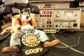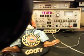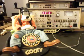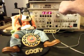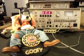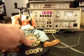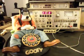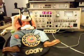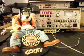The only thing that we can get out of this telephone at this point, and this is the initial checkout, is some dial tone. If you can hear that, I'm sure you can. And I get a little bit of a transmit, if you look at the red light. But when I go to dial the telephone, it will not dial out. Nothing's happening. It seems to be seizing the analyzer, or seizing the line, and then hanging up.